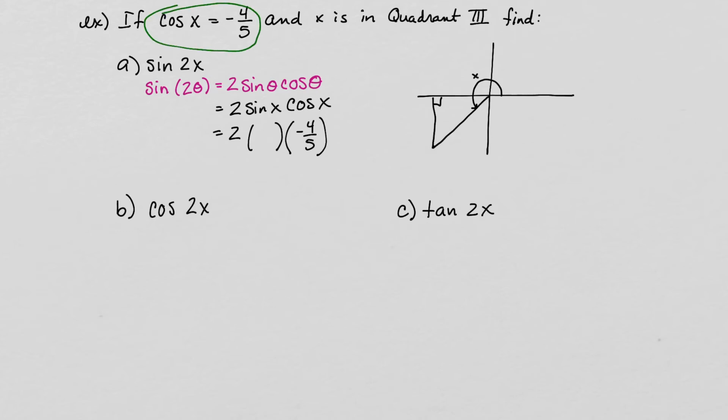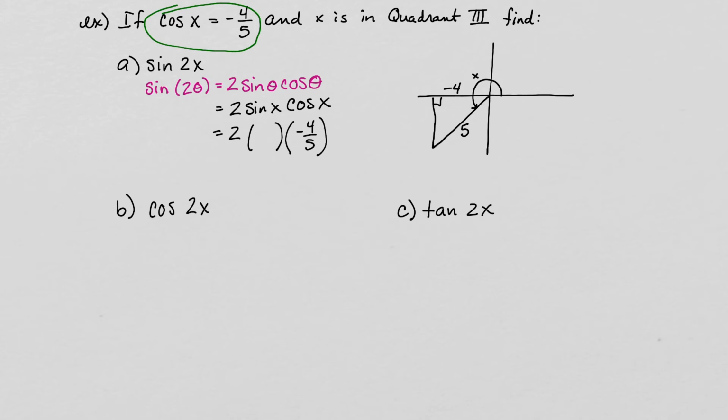So remember, cosine is adjacent over the hypotenuse. So the adjacent, we're going to have a 4. The hypotenuse, we're going to have a 5. Now, you notice I didn't write the negative at first. The reason I didn't do that is because I want to figure out where the negative should go. Remember, the negative is never on the hypotenuse. And so the negative in this case would have to go with the 4.